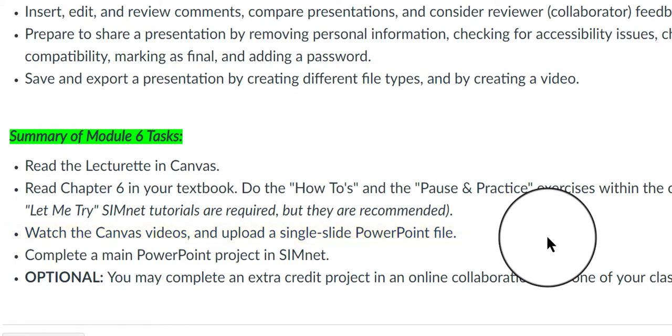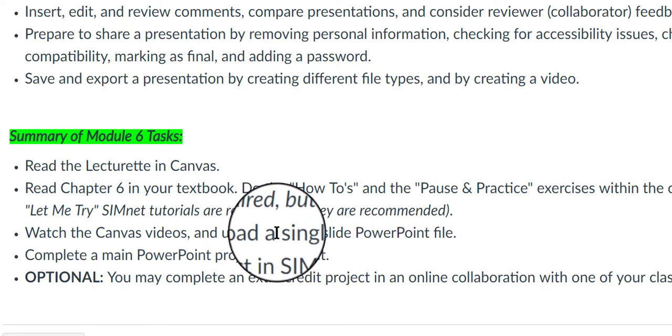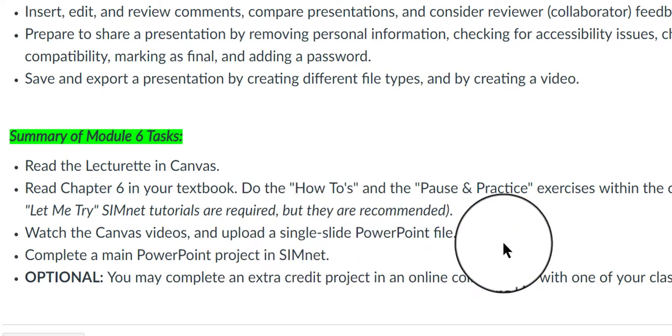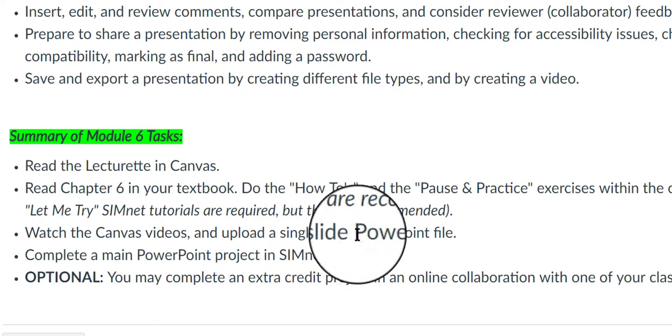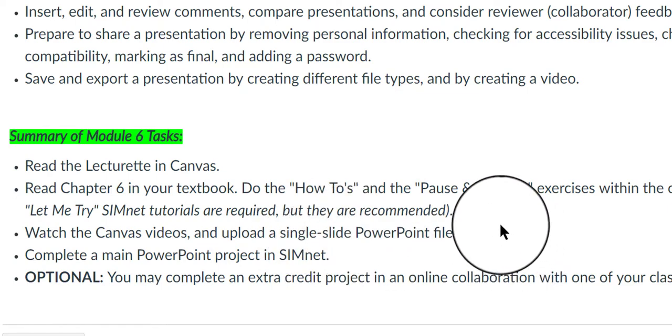And you're going to upload a PowerPoint file that you're going to work with on that page that has to do with sections. You're going to learn, or rather practice, how to create sections in a long PowerPoint file. So even though it says here upload a single slide PowerPoint file, that's not what you're doing. It has more than one single slide in it. Sorry, that was a mistake written here, but I'll fix that.